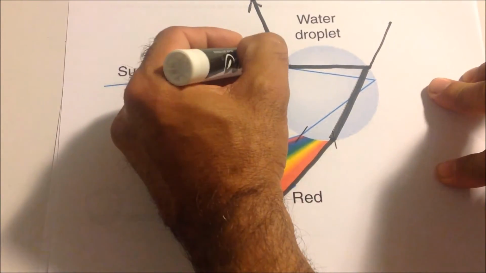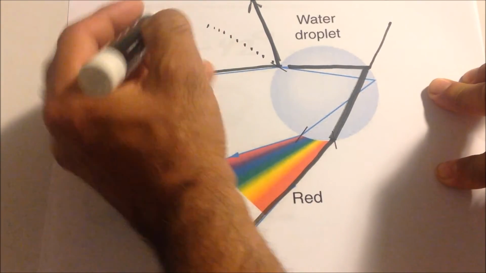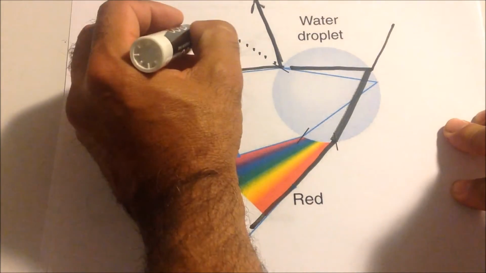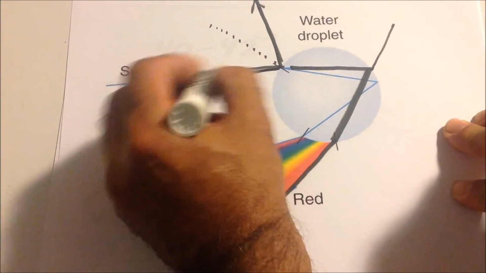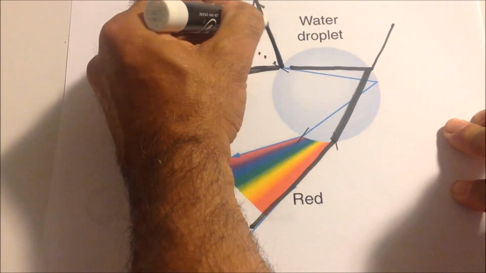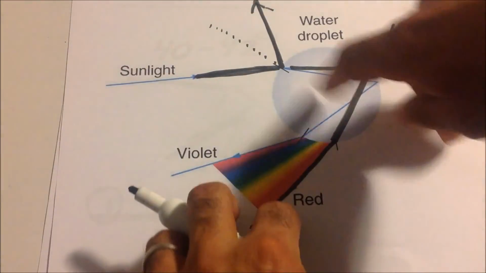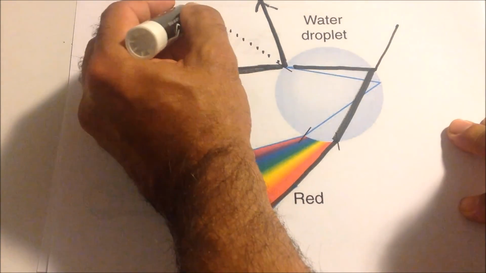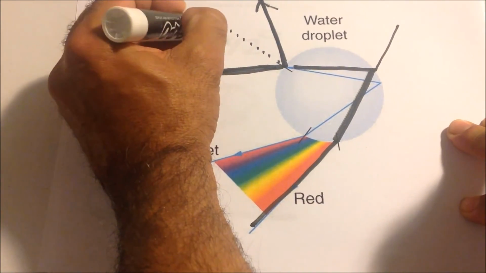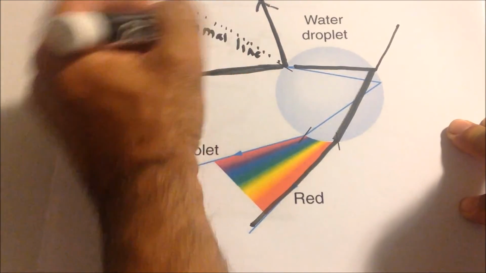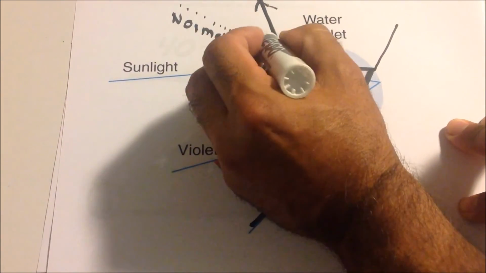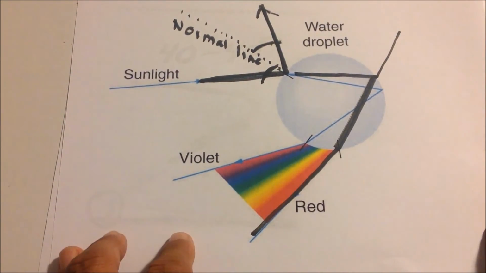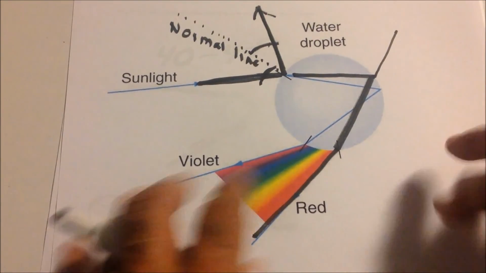And remember, if you saw this dotted line, what is that line called, the dotted line? Do you remember? This is the normal line. The line of incident and the bending. In this case, the reflection. It's reflecting. It's not even bending. So here we have the normal line. And we should know that this degree and this degree will equal the same. That's all the line of reflection says. Okay, great job.